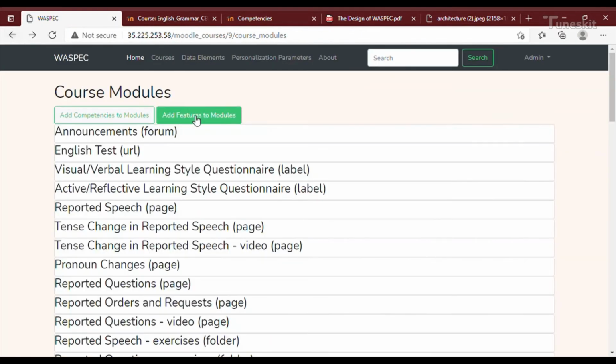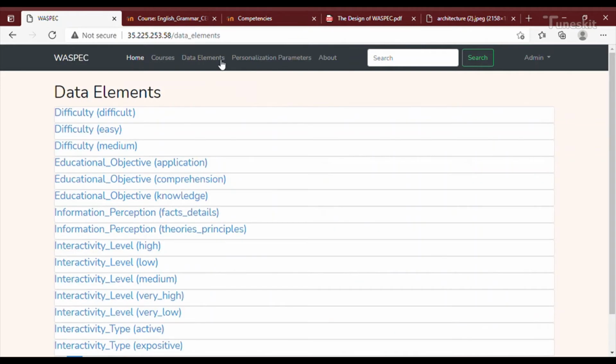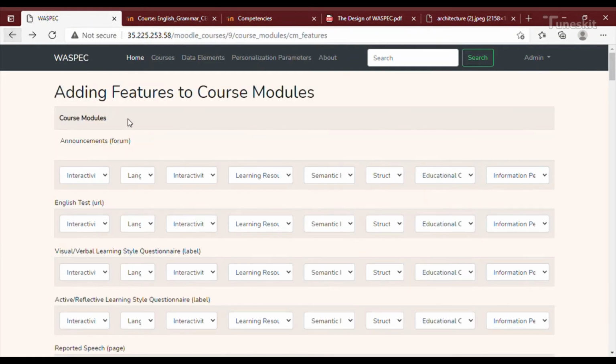The second part of personalizing course modules will involve adding metadata features to the learning resources, making them learning objects. These are the features we've discussed earlier on. They're data elements that have been mapped to the personalization parameters, and also these are defined in our semantic framework.